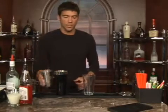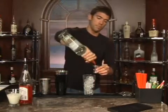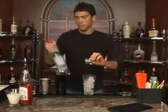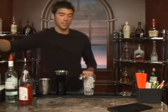All right, the drink we're about to make is a Cayman Sunset. First thing we'll do is put our ice in a glass here and measure out 1 shot of light rum. There we go. All right. And a half a shot of pina colada mix.